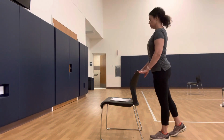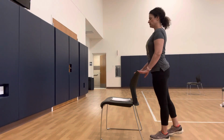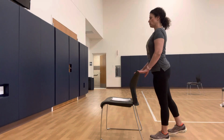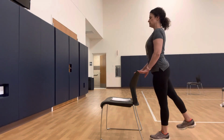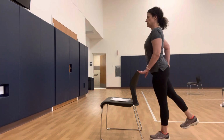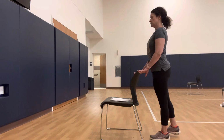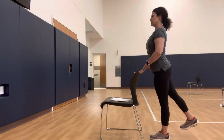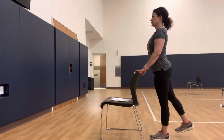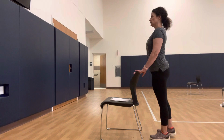Leading with the heel, we'll lift the right leg towards the back of the room and lower. Lift and lower. It's a very small movement. You'll feel it in the back of the leg and also in the bum, in the glute. Try to keep the upper body up. Gaze is straight ahead. Let's take two more. Last one.